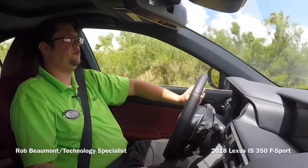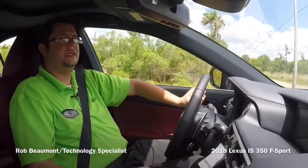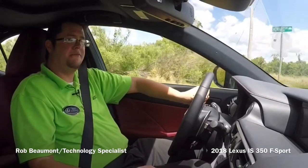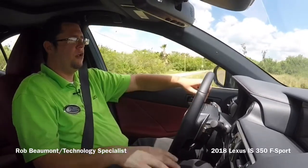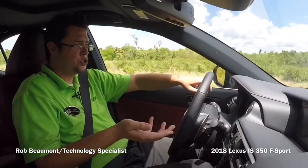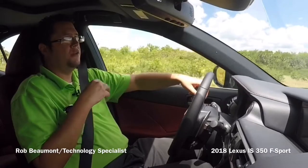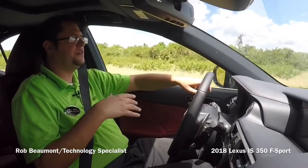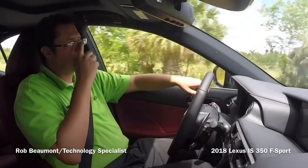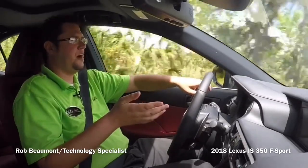You're going to have 306 horsepower in this vehicle. It's naturally aspirated and it is real-world drive, so you're definitely going to have that nice driver feel to it. You're going to have all of the standard amenities — you've got Lexus Safety System Plus in this car, Radar Cruise Control — so you're going to have all of the safety, luxury, and technology, but also a nice aggressive kick when you hit the acceleration.